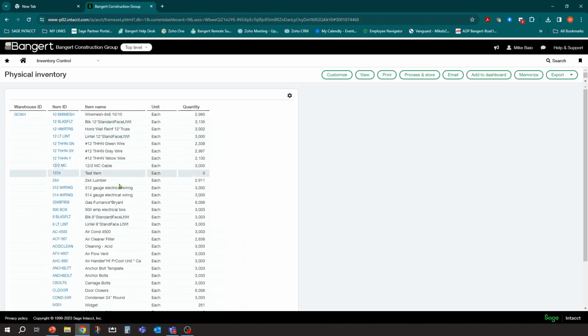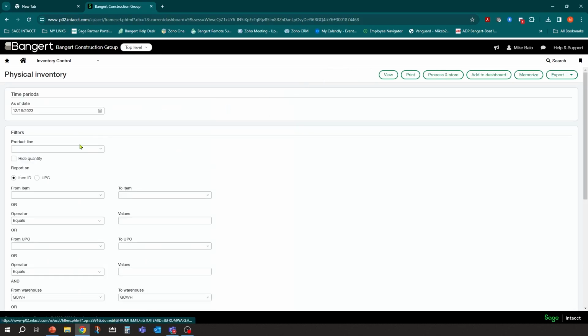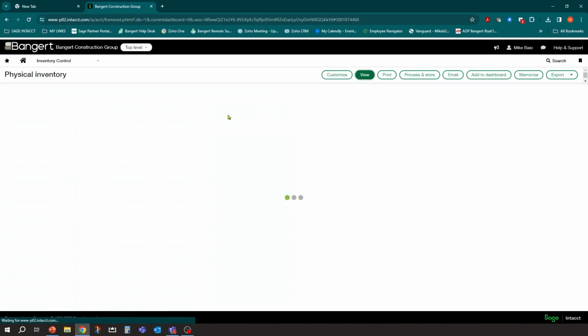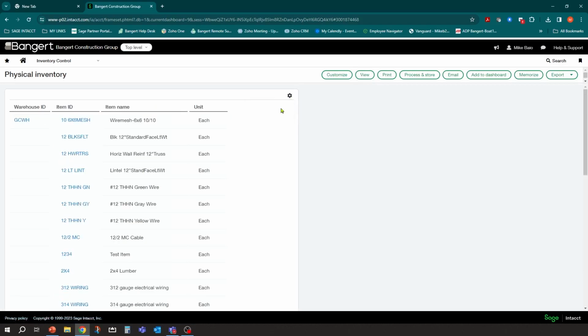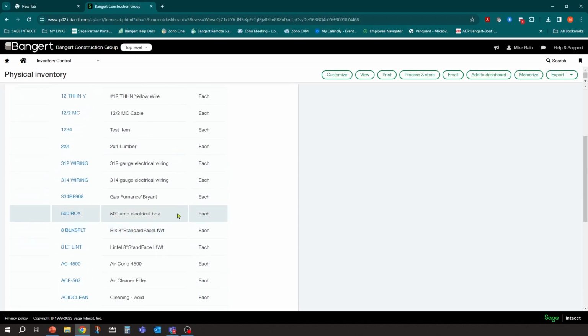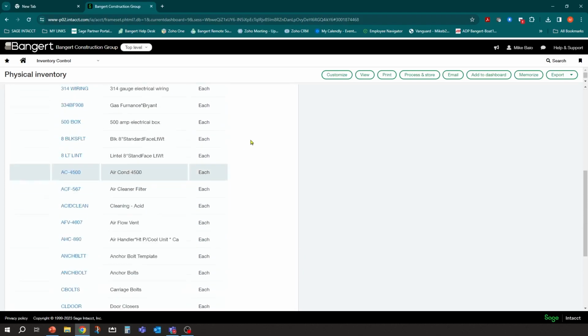So you can change the spacing of this report before you print it out. That's what you want to do. So a lot of people will say hide the quantity, view, and then maybe space that out in more detail. So you can do that type of thing as well.